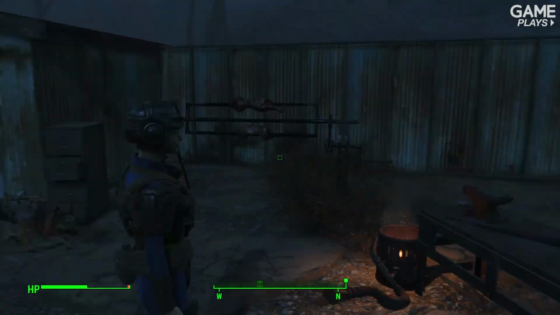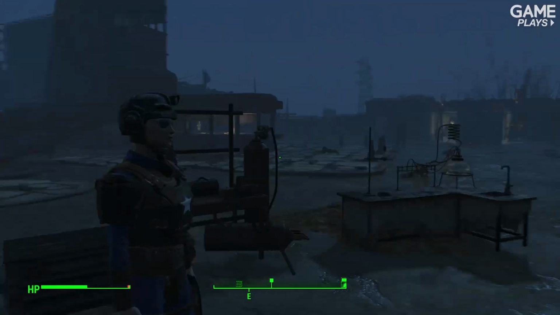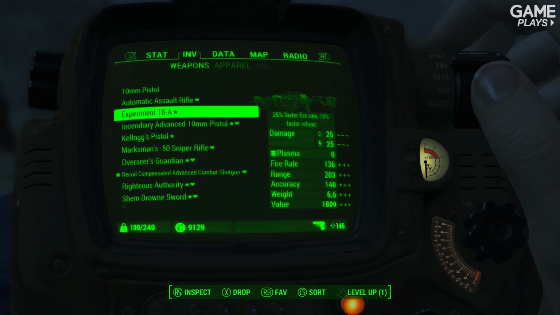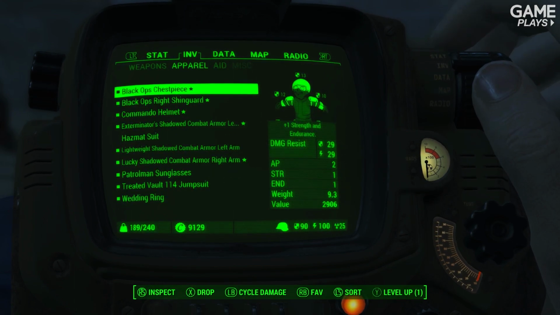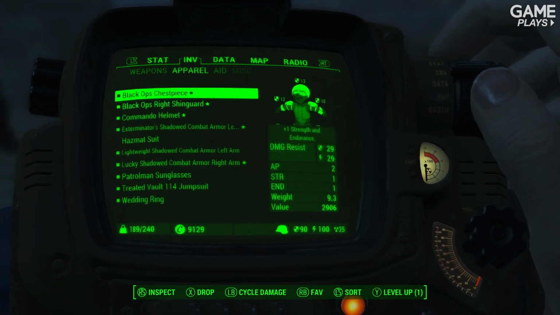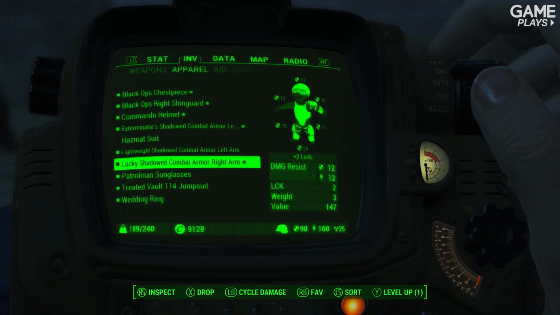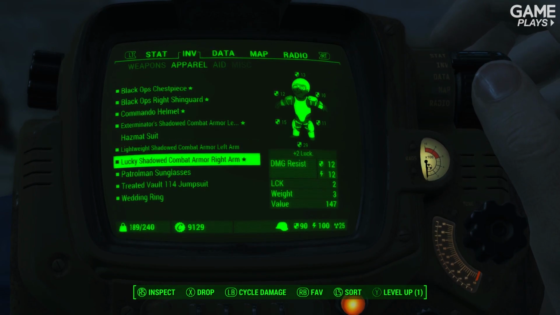So first of all, let's have a little look at the armour that I've got on. So that was completely the wrong button. There we go. So you can look at your armour in the inventory, as I'm sure you're all aware, and you just hop over to the apparel, and then we can see all the stuff that I'm wearing. So currently I'm playing as kind of a sneaky person, so I've got Black Ops armour and I've got shadowed where I can, so it gives me a little bit more sneakiness and I'm a little bit harder to detect.